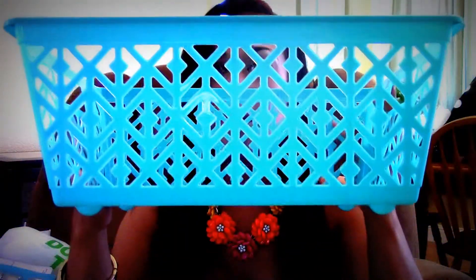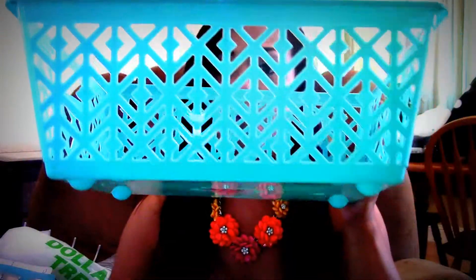I saw these baskets and thought, oh my God, they're absolutely beautiful — they've got tribal prints. Silicus just hauled these and got them in red, blue, and green, but I love this blue so I picked up two of these. They have that little tribal pattern which I love so much. I also picked up four of these baskets — they had eight and I'm kicking myself for not buying all of them. I thought they were so cute, they'll go for Toby's toys or in my kitchen since I'm doing aqua and blue in my kitchen.